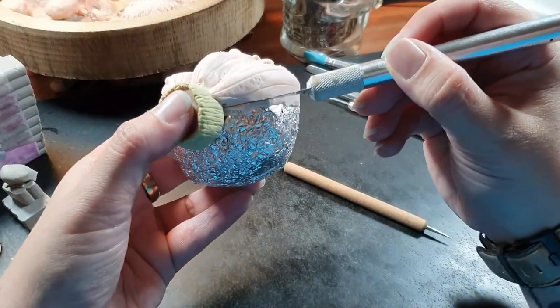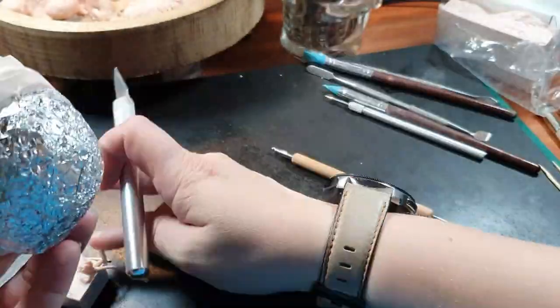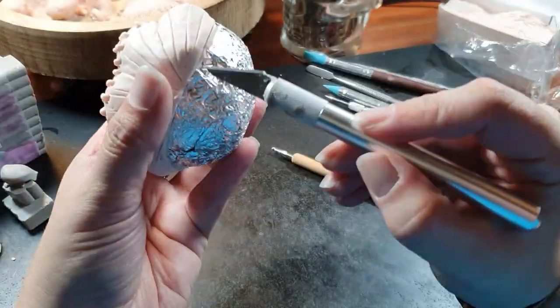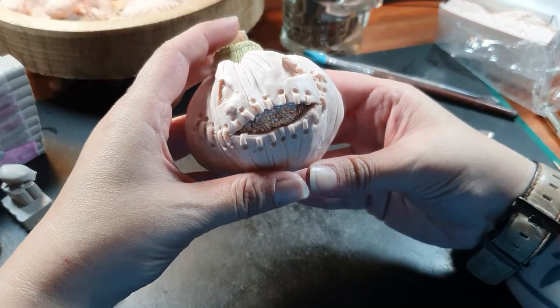Once I finished adding in all of my little pumpkin details, I wanted this one to have a more Skeleton Jack vibe without copying Skeleton Jack's face. I then popped this half a pumpkin into the oven.